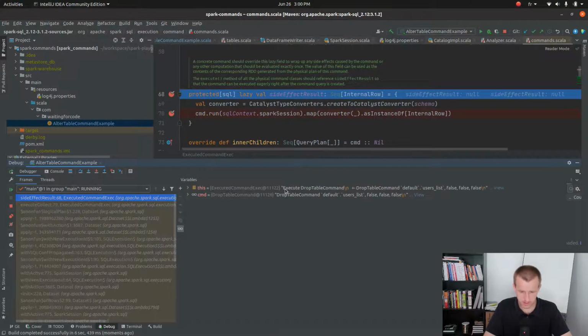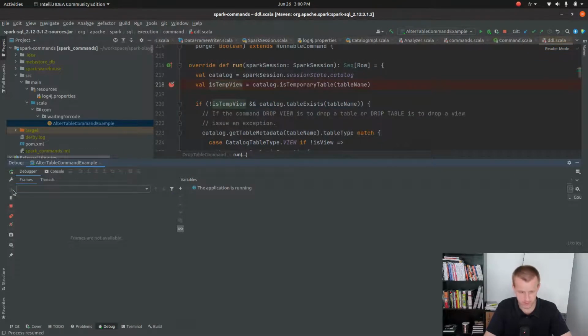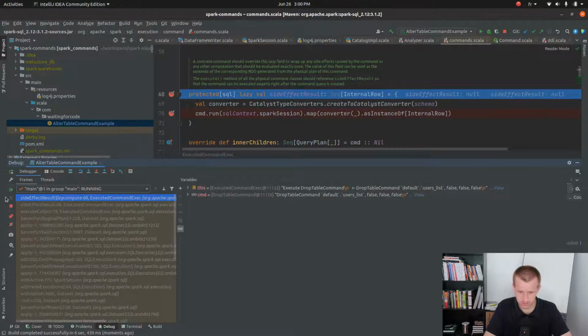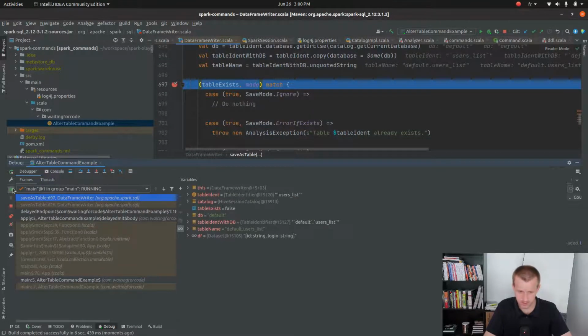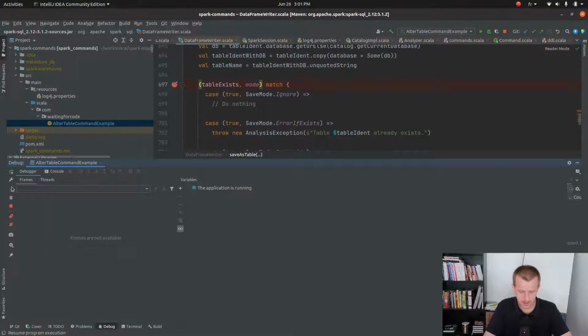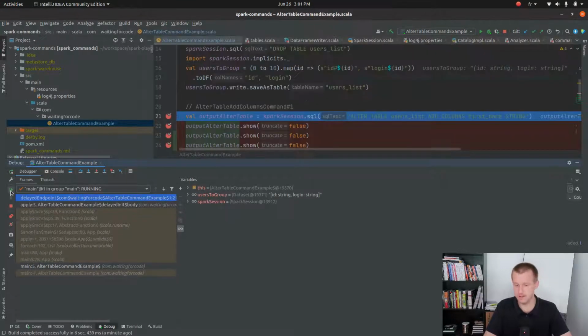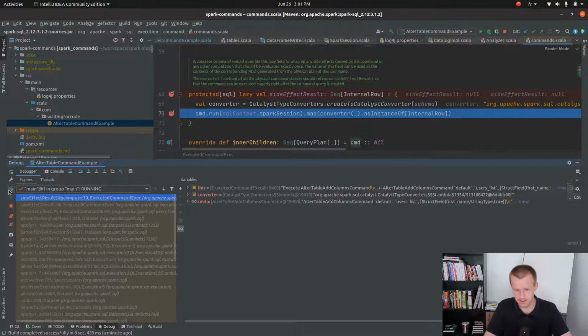So here we are starting with our drop command, which is not important for our case here. Now we are still doing the drop, the save, as previously, and that's still the save. And now we are doing the alter table. So the first time you can see we will run the command, so we will physically add this new column to the table.